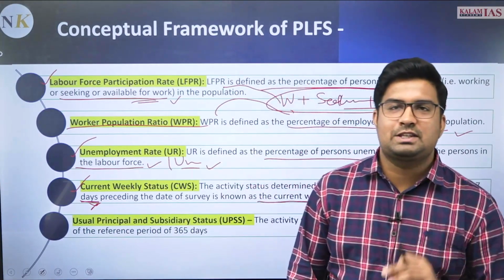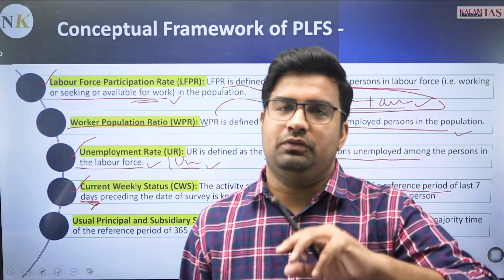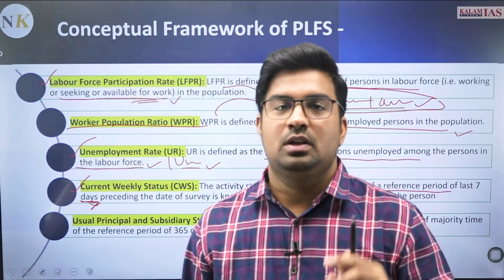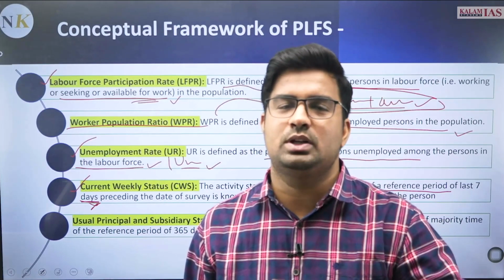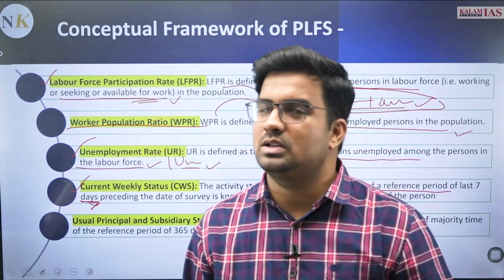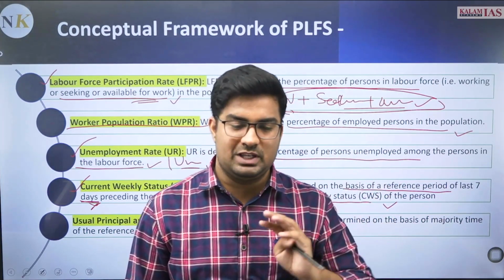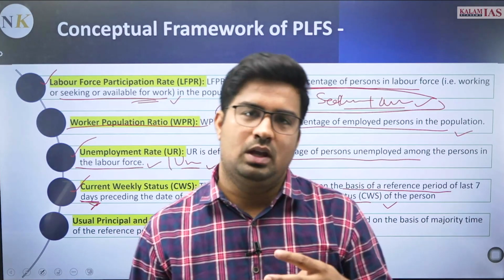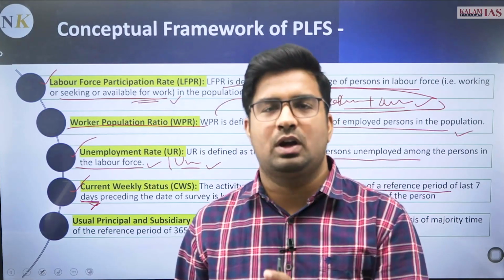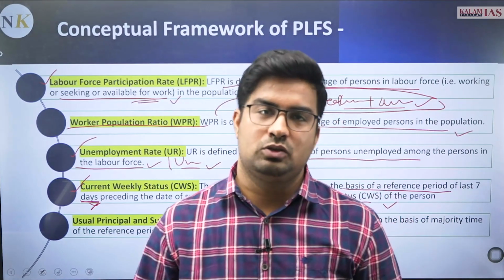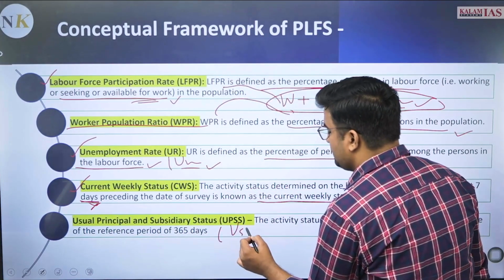Then we have the usual principal and subsidiary status. Here, a year is the reference period. If in a year a person didn't get a job for most of the time, he will be termed as unemployed, or if he got a 1 month or 2 month or largely 7-month job, then he will be termed as employed. There are two aspects, one is principal and another is subsidiary. Principal is the main qualification you have, where you got the job in your same profession. If you got some subsidiary work for a month, that will also be counted in this usual principal and subsidiary status. In short, this is called the usual status of employment.